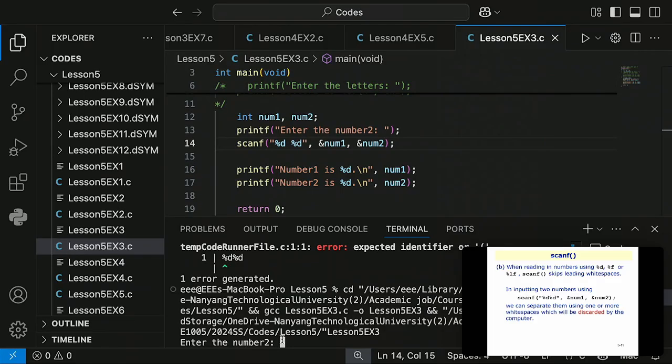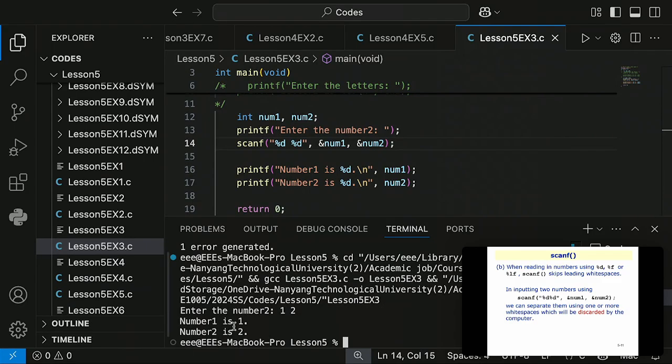Okay, enter the 2 numbers, and then 1, then let's say 2. Isn't it strange? This is 12. So you must give the space, right?